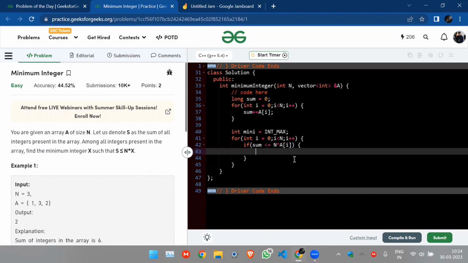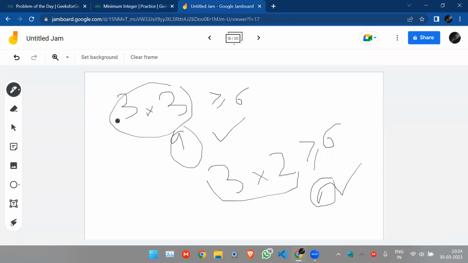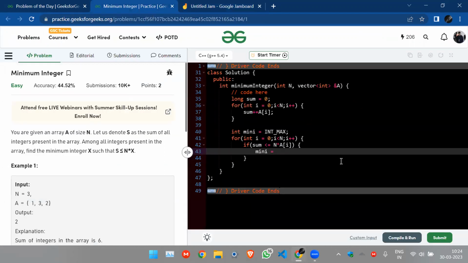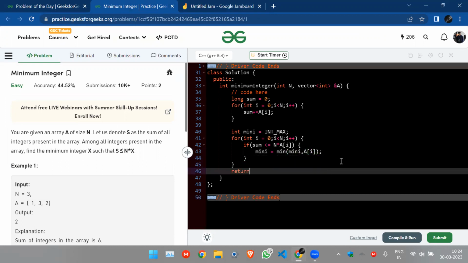If this is so, we will consider it and store it in our minimum, but we only have to store the minimum array element. From 3 and 2, we will consider only the second, so we are finding the minimum element of these two. How are we going to do it? We will use the minimum function, minimum of the minimum element and the array element. And at last, we will return the minimum element.